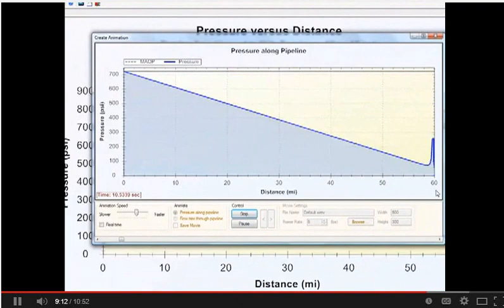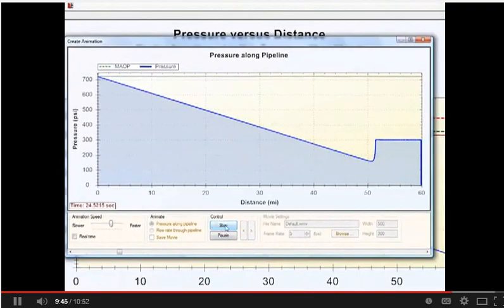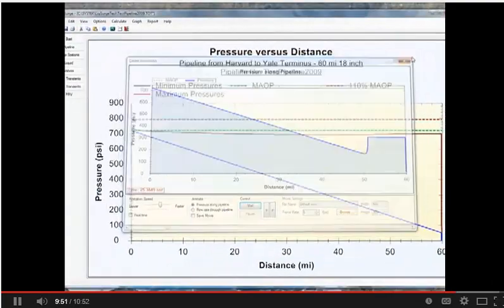There it is. So that pressure wave would travel from the downstream end to the upstream end, goes up to the pump station, then it doubles back, and it'll be oscillating back and forth with the valve closed. And if the pressures are high enough to shut down the pump, then the surge pressures will travel back and forth until it stabilizes after a very long time. We're at 20 seconds right now, and the simulation we're performing is for 200 seconds. I'm going to go ahead and stop this right now in the interest of time, and let's look at some of the other things here.